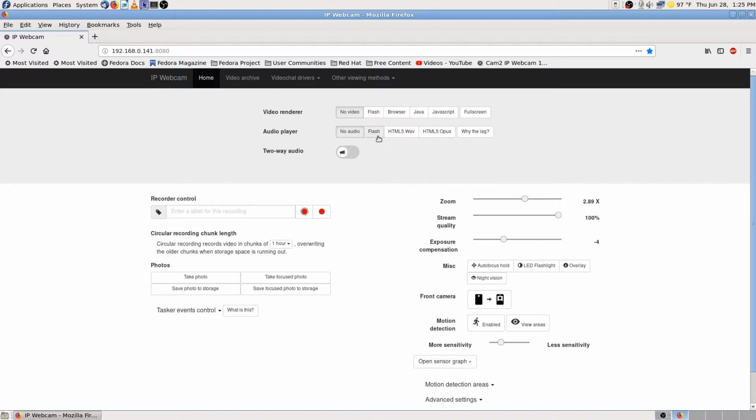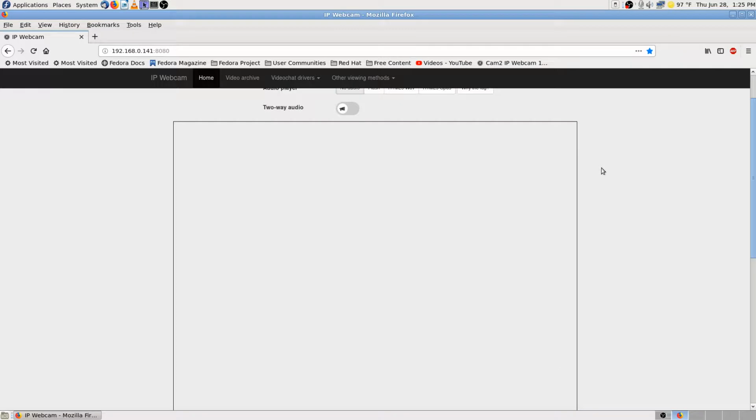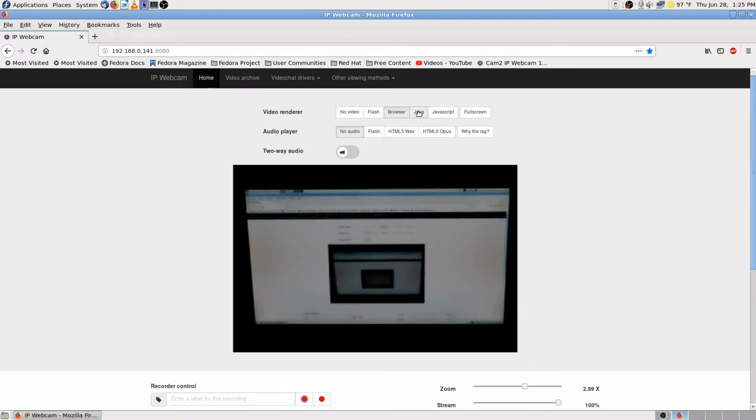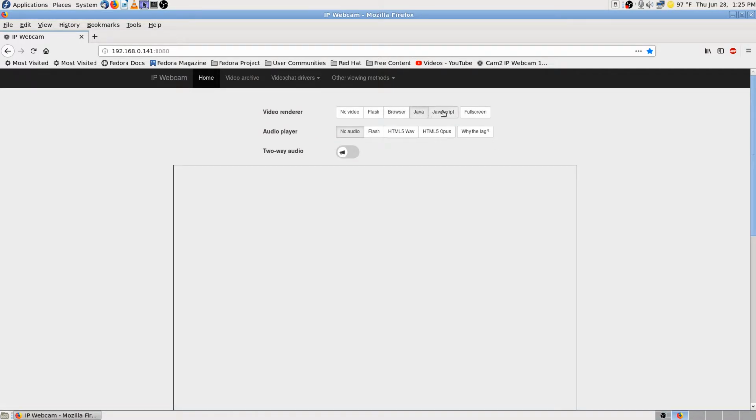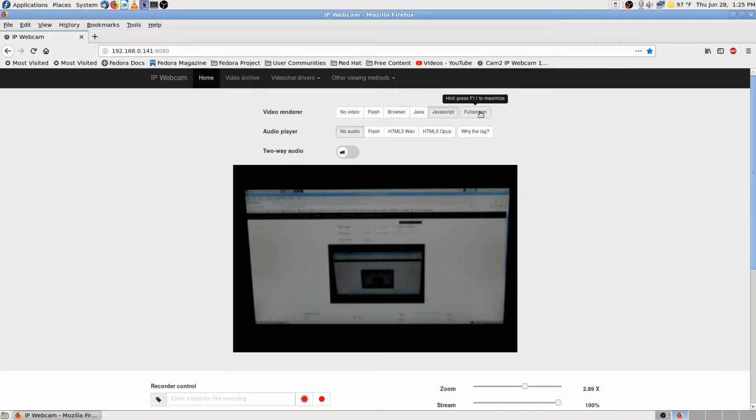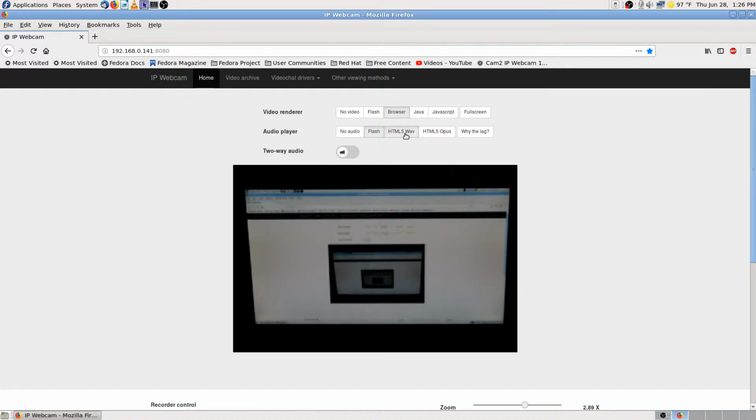Because I don't even have Flash installed, it won't work. I think JavaScript works, but not Java and stuff like that. Flash doesn't work for the video. Browser works. Java doesn't work. JavaScript works. Full screen works. Browser's the best one, I think, for me. Flash doesn't work for the audio.